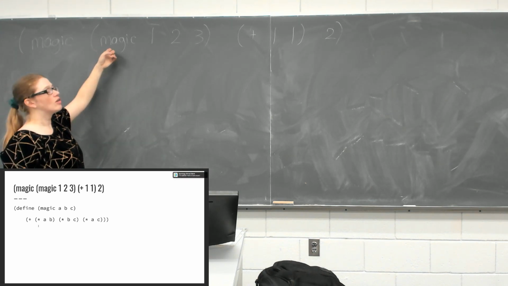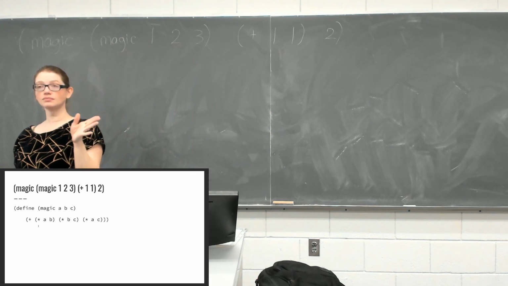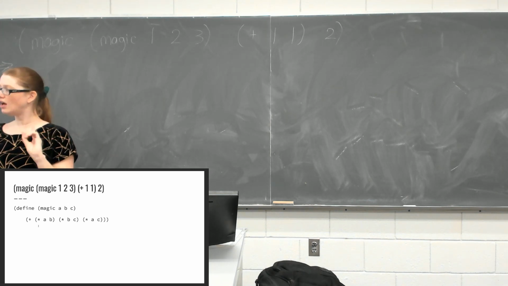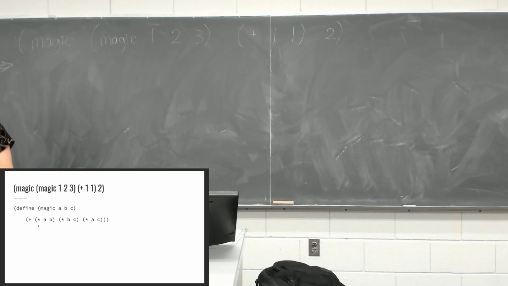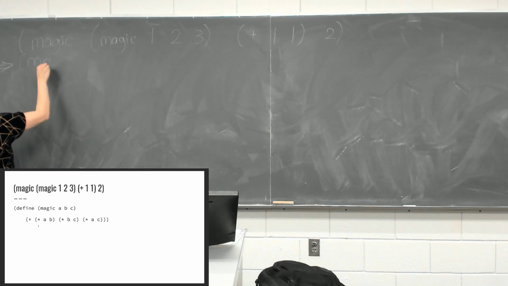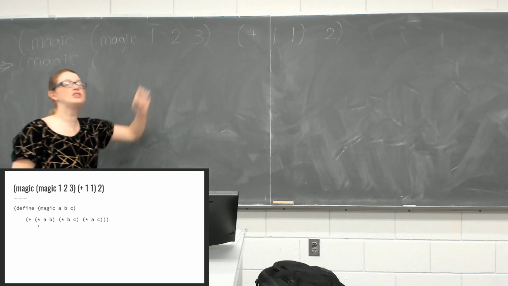Now looking at this call to magic, we see that its 3 arguments are already values. So we can apply it. We're going to make the substitutions directly into it. So when we're doing stepping on a piece of paper, it's important to remember 1 step per line, and that you should not use an equals. You should use the yields arrow. And yes, that is something that you could lose marks for on an exam, so it's important to keep that in mind.